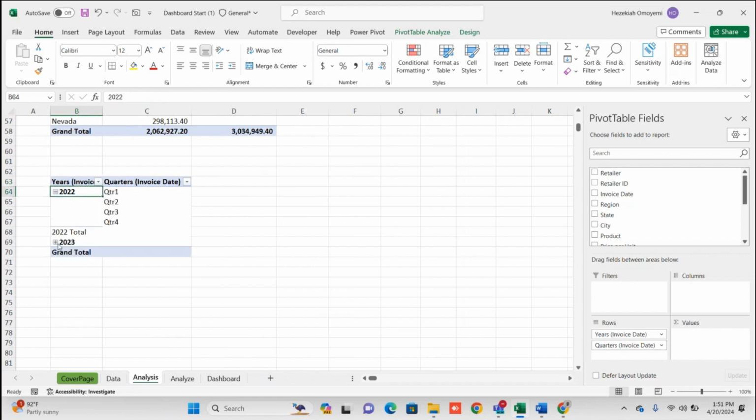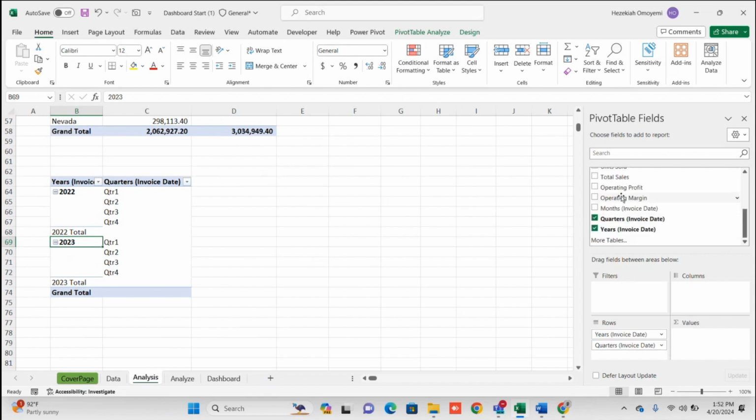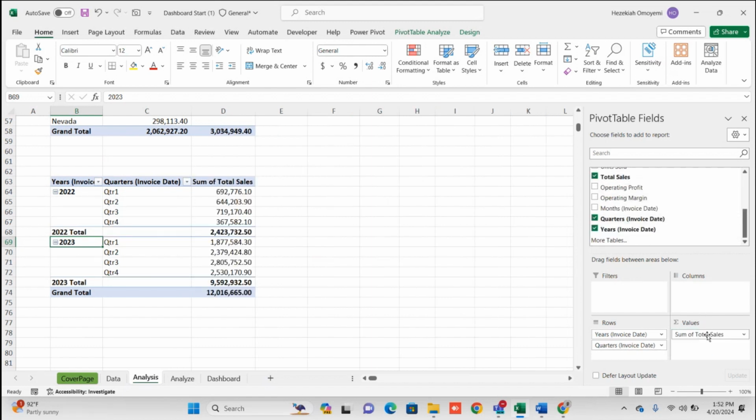We can expand this, right? Great. And the next thing we do is to bring into our values the total sales, and the average operating margin.